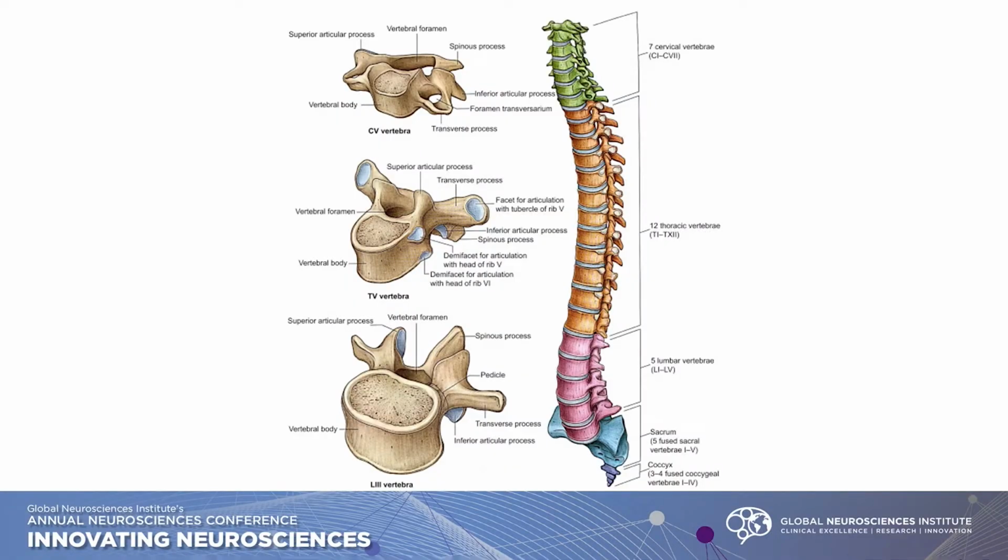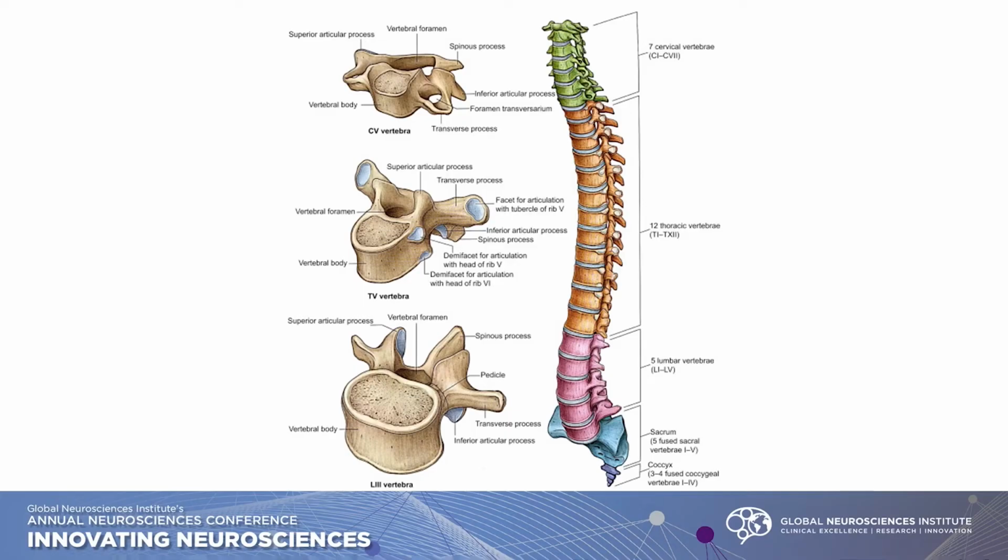And then looking at the elements of the curvature of the spine, when we look at imaging and evaluate patients, it's one of the first things that we see about their spine. There are normal curvatures that we have to appreciate, particularly in the cervical and lumbar spine, which are lordotic, right? It's this type of curve, as opposed to your thoracic spine, which is normally kyphotic. And when we start to see abnormalities of those spinal curvatures, that is an ictus for pain, right? It can cause a lot of problems for patients. So recognizing that the spine curvature may be a source of pathology is going to be important.